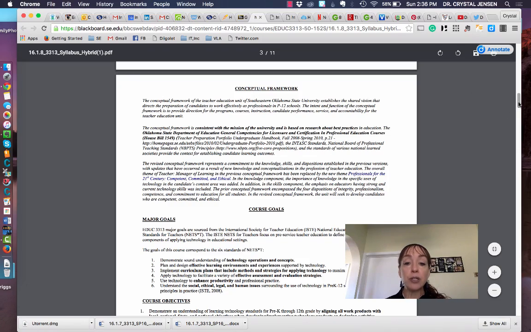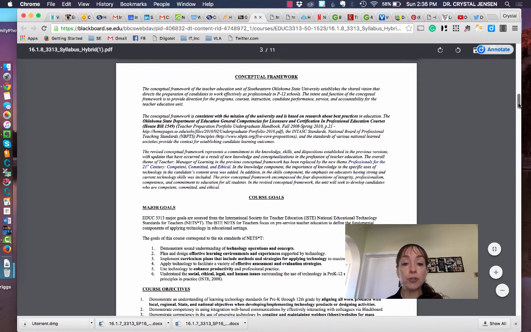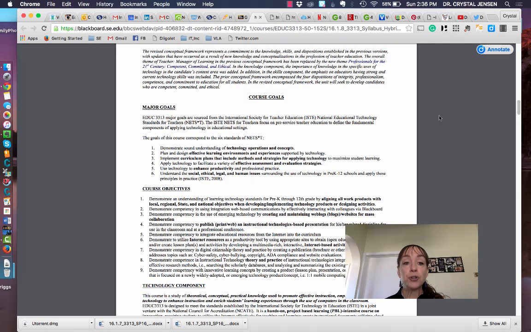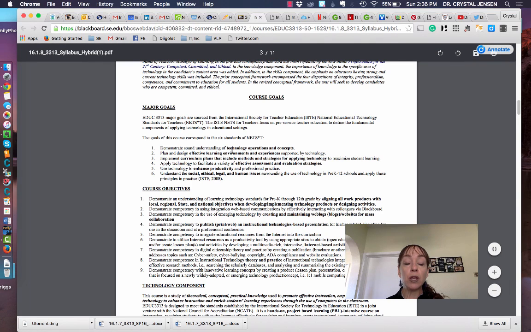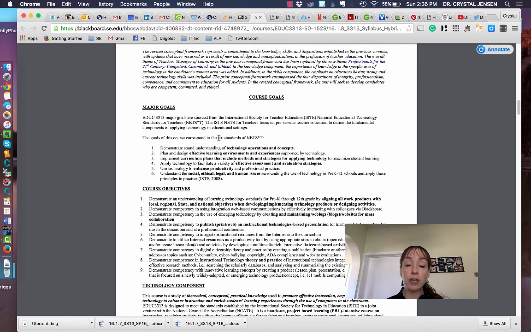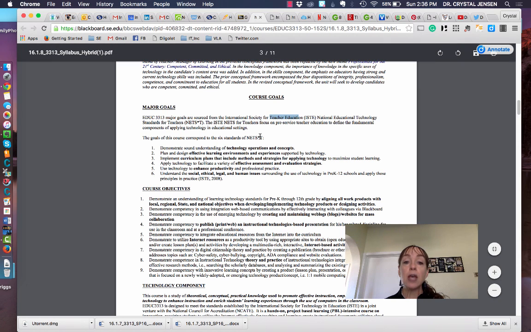You should be getting used to that terminology. Most of you are juniors or seniors. And then here's your course goals. Here's what our goals are for this class. They're based on the 6th standard of ISTE, International Society of Technology Educators. Their standards, which are the NETs for teachers. They have NETs for students, they have NETs for administrators, coaches, etc. Ours are the NETs for teachers that we're going to be using.